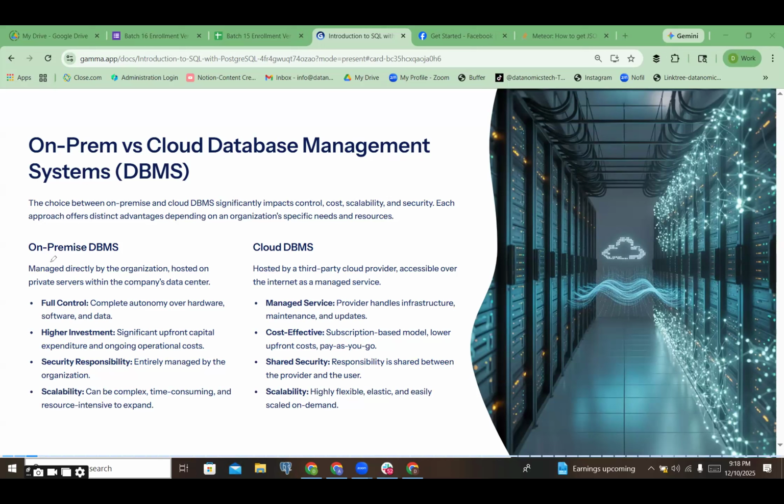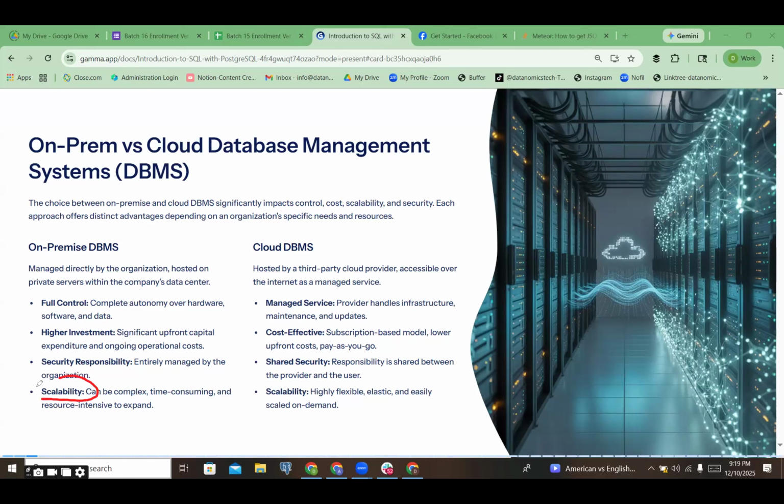So the differences: on-premises databases, or DBMS, database management systems, are fully controlled. It's our own responsibility to fully manage and control it. It may have some advantage because there's physical proximity. It's going to be within the building of the business, and the less distance that data has to travel, the faster it is. But it has plenty of disadvantages as well, because it requires a very huge upfront investment. Not many companies, especially small businesses and startups, can afford to invest in this kind of infrastructure. And there are huge security responsibilities as well, because you have to physically and virtually secure this. It has to be secured from cyber attacks and from physical attacks as well, like I mentioned.